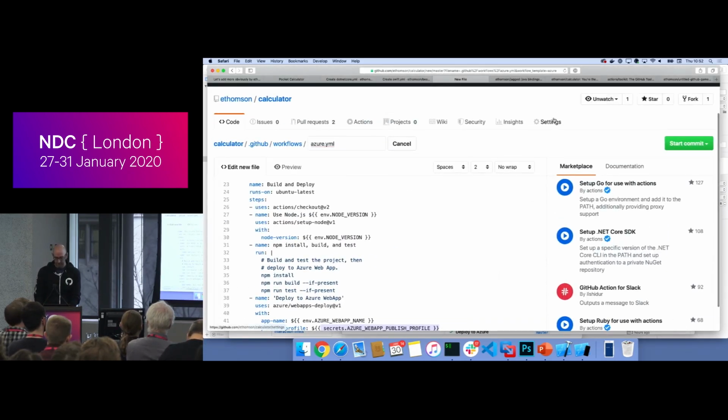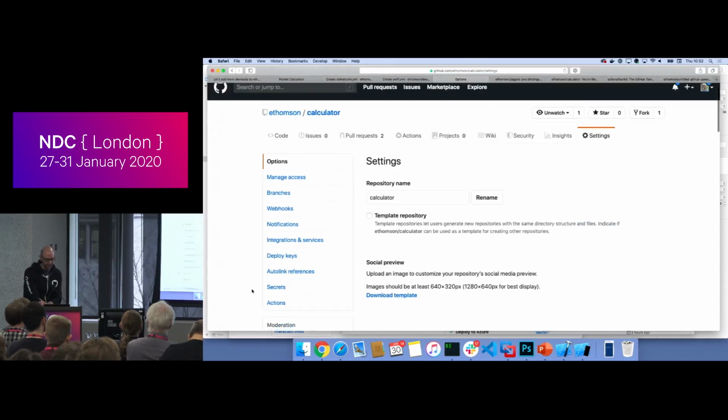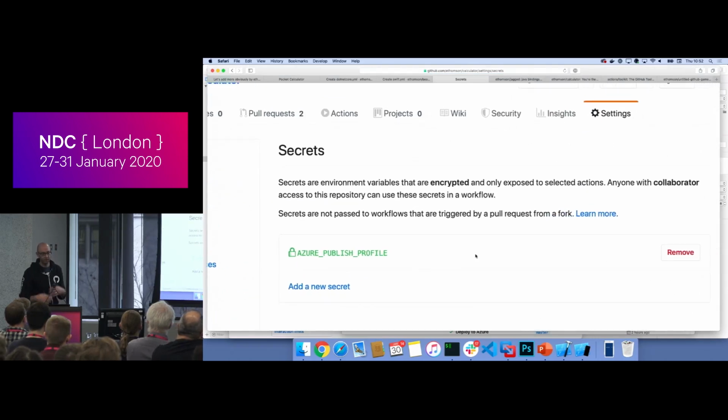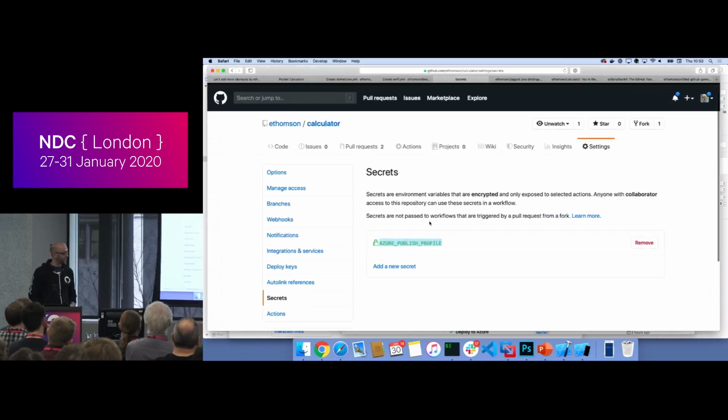What is a secret? If we go into our repository settings, we can go to secrets, and we can add basically variables that will get expanded by the workflow, and we won't put these in the logs, we won't display them within the UI. They are, in fact, intended to stay secret. And I've set one up, that's my Azure publish profile. I did this ahead of time so that I didn't have to copy and paste it in, because I'm sure y'all are very trustworthy, but the folks watching at home might take my publish profile and start crypto mining. I don't have that kind of money, so I'm just gonna hide it. So I've already configured that as a secret.